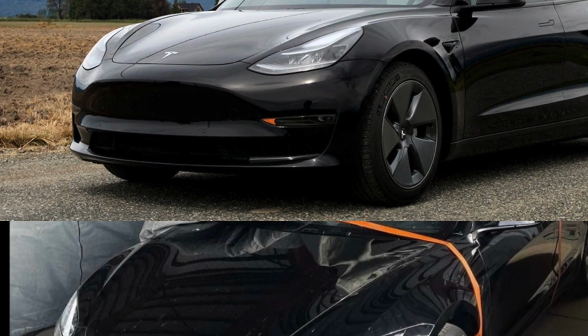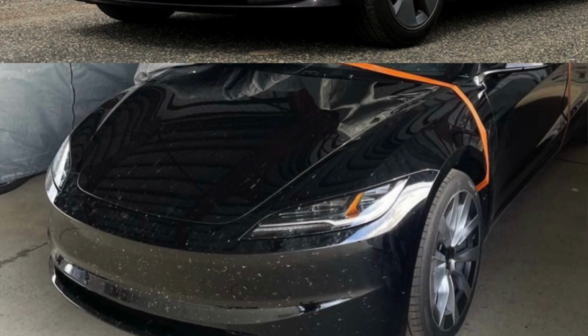Anyways, just on another note here, I told my mom to pick between the two on the polls. I said to pick between the old Model 3 and the new Model 3. In the end, she picked the old one, calling it the new, so it gives you guys an idea of what the older generations feel. It still looks very good up to this point, and regardless if you're gonna pick up a Tesla right now or one down the line, you're still gonna have a car that looks extremely futuristic.